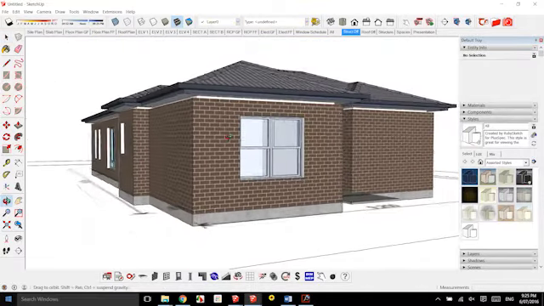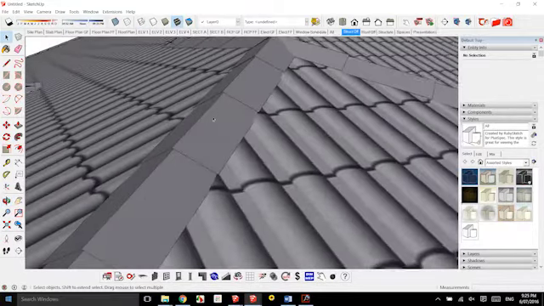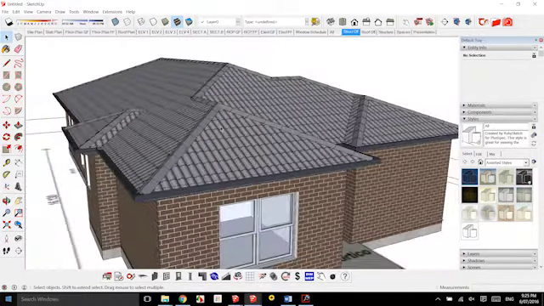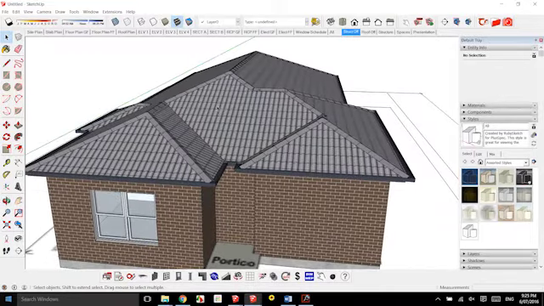Okay, it changed it to a concrete tile. Zoom in on the ridge caps for me. It also put in every single individual ridge cap for us, and it's working to the spans that you actually use these tiles on site. So we gauge the tiles so you have the right amount of tiles.